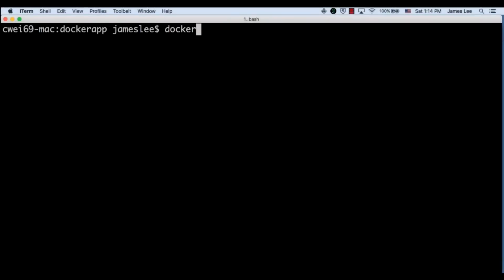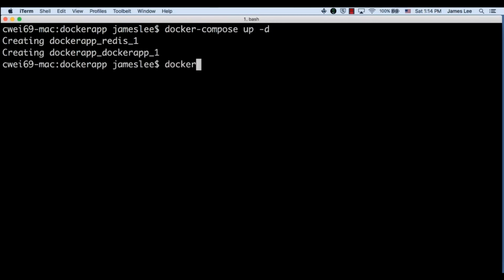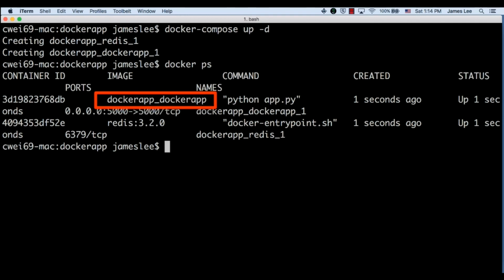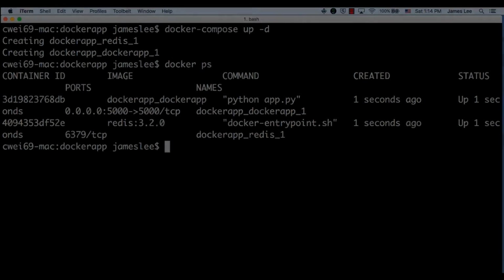Just run docker-compose up -d to start all the containers. Then we run docker ps. See? The newly created image is named docker app_docker app. The first docker app is the name of our current directory, and the second one is the service name we defined in the Docker compose file.